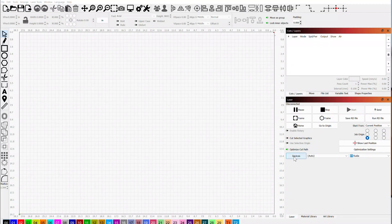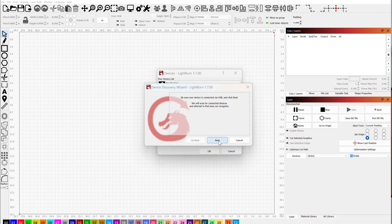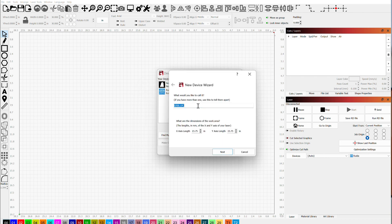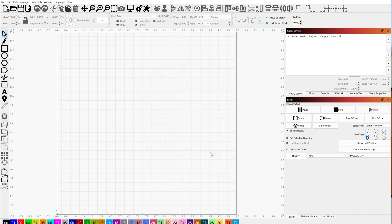Here I just plugged in the computer to the Mark II. Click on devices, find my laser — this process is pretty automatic. It's going to search for the laser, and once it finds it, it'll pull up there. Add that device and you can name it whatever you want. I went for a pretty straightforward name. Now you can see a lot of the parameters are already pre-loaded when it comes up, including the bed size and everything.